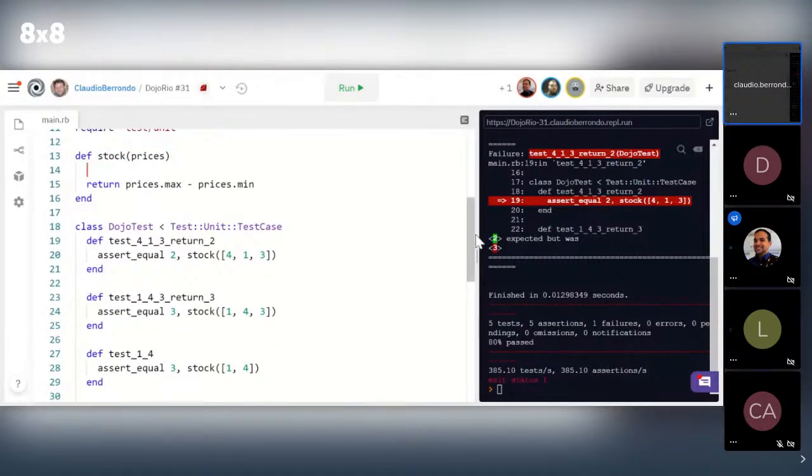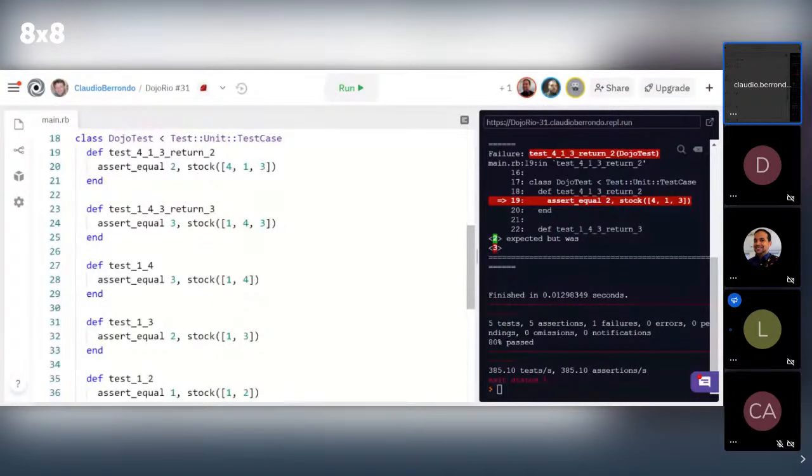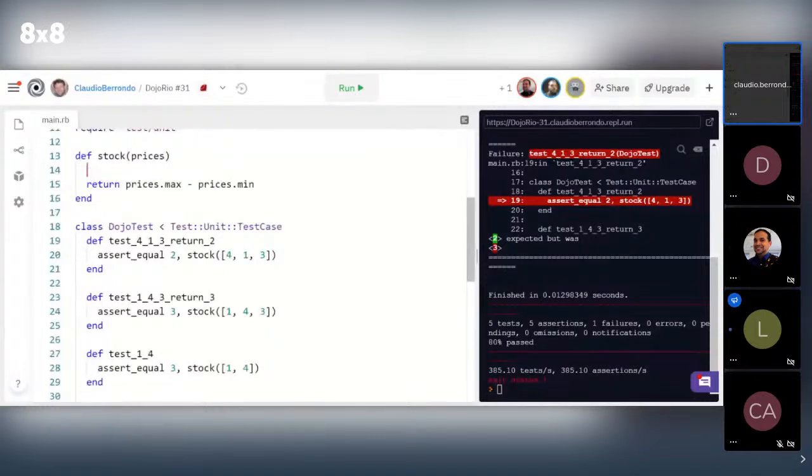Well, we have a test broken here, right? So we can start to make a for loop and test only the next items against the prior, and we test one by one. So for the first number, I test all the differences with the next ones, and we only record the highest margin.